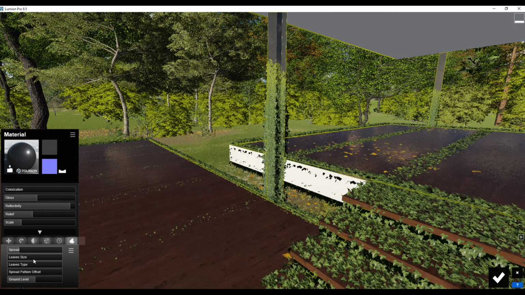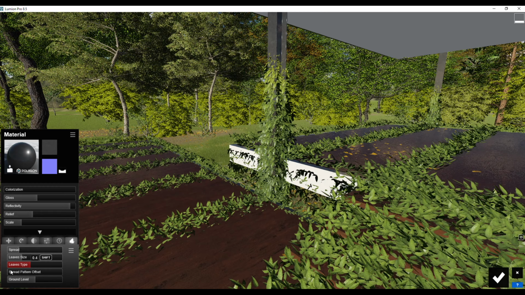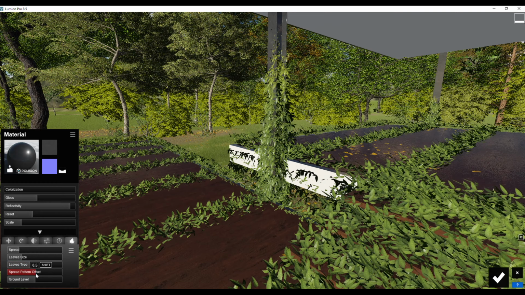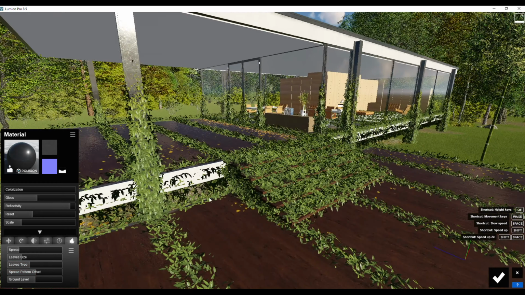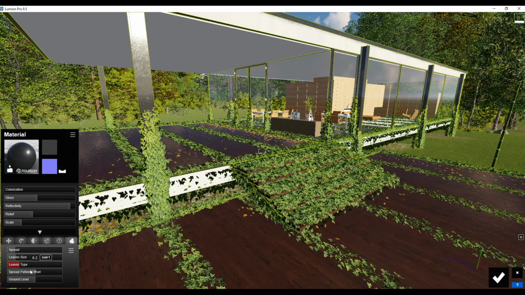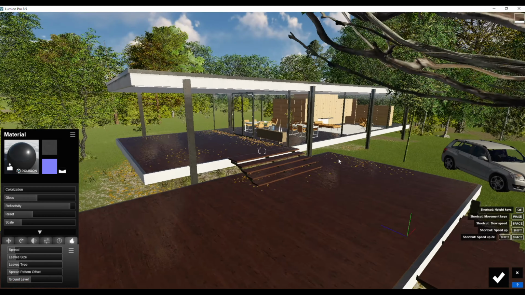And not just that, you can change the leaf size, the leaf type, and also the spread pattern. So there are many parameters that you can actually change with Lumion.